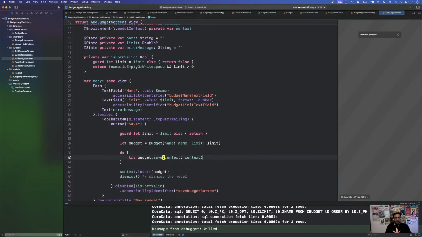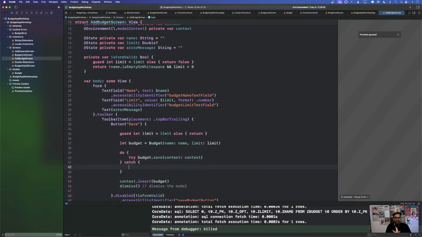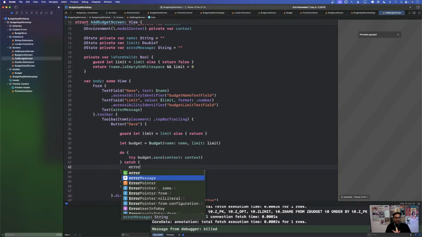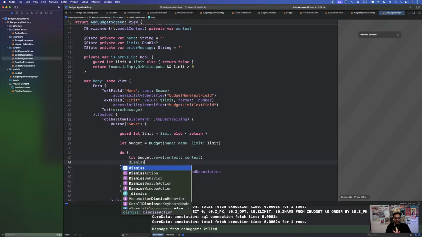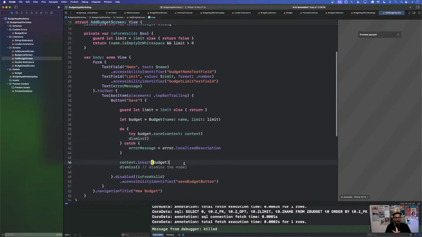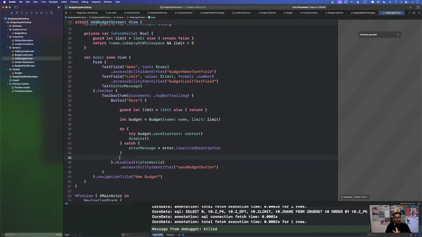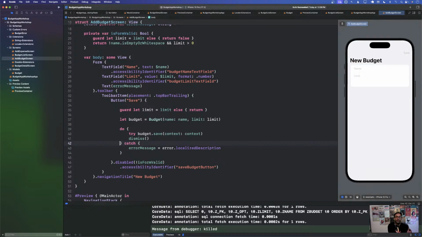So we can provide the context, catch the exception. If you have the exception, set the error message to whatever the localized description is, and dismiss it. So this is another way of doing things, where it should throw an exception when you are saving the same budget name.